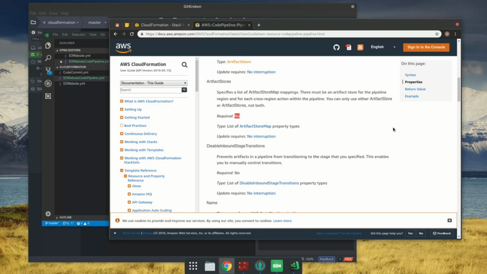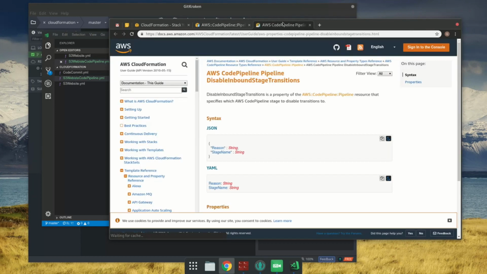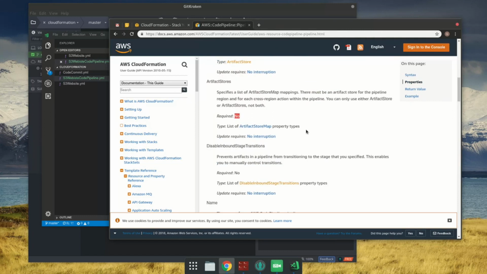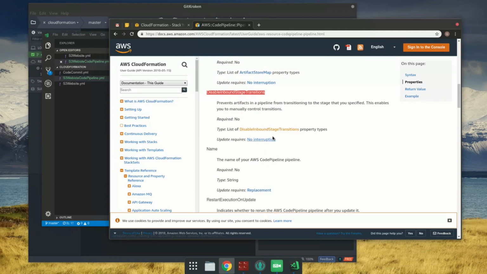I'm not sure. Disable inbound stage transition, this property. I think it's not really a manual approval. It's just for disabling, in case you have a pipeline with multiple branches and you want to disable a branch temporarily.